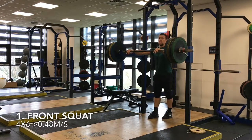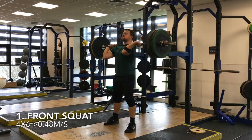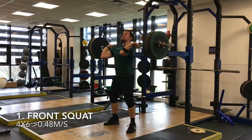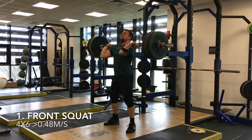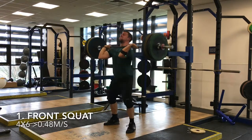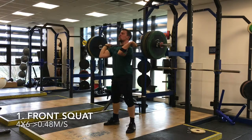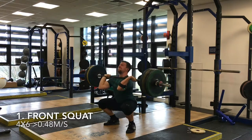Then we've got some front squats — I think here it's about 1.45. The previous week I'd done 1.45 just for 6 but I was losing the speed, whereas this week the speed was better. I was getting about 0.52-0.53, and I was trying to stay above 0.49-0.48. So these were good. My depth was a bit crap though — because I've gone a bit wider this week, my groins were pooped, so my depth just felt rubbish.